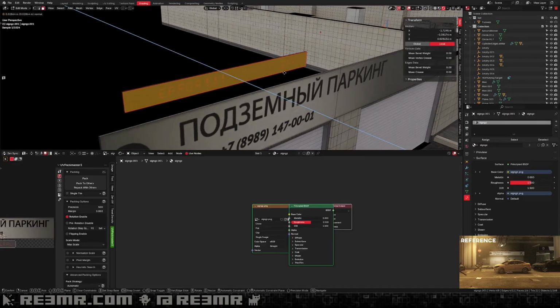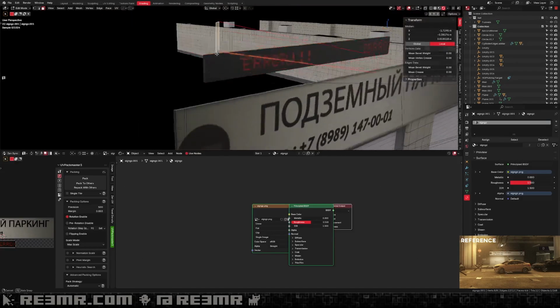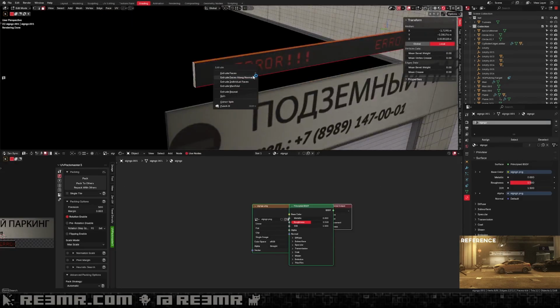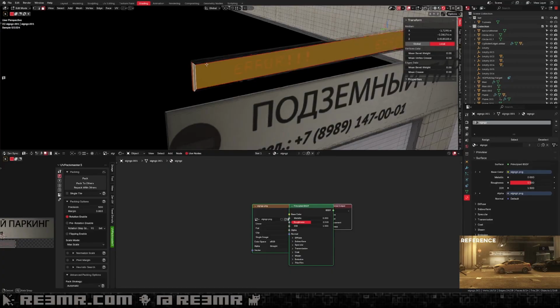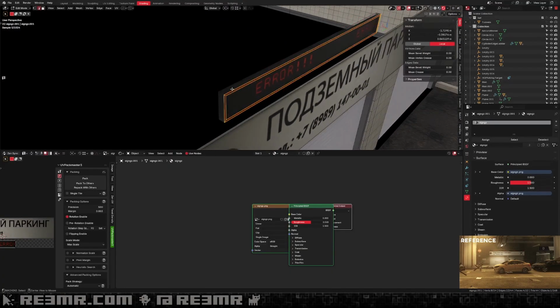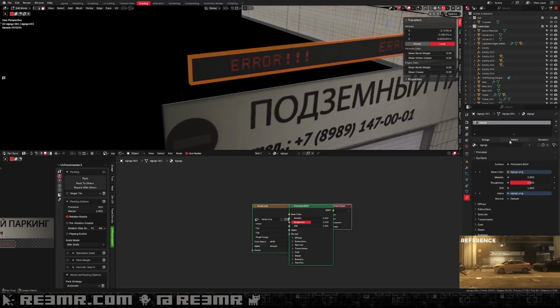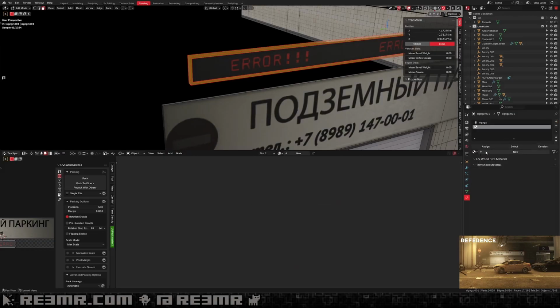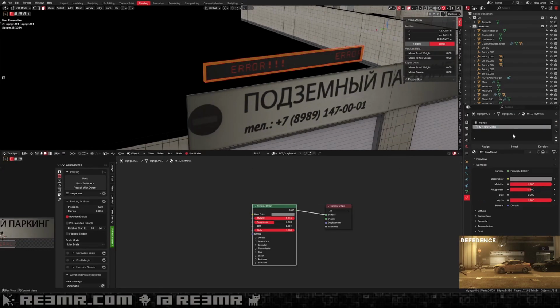Let's give this some thickness as well. And then selecting all these faces around it, extrude along normals. And then extrude that to create the frame. Selecting that face and then Control I to invert. And then this will be, I don't know, that metal texture I was using before.